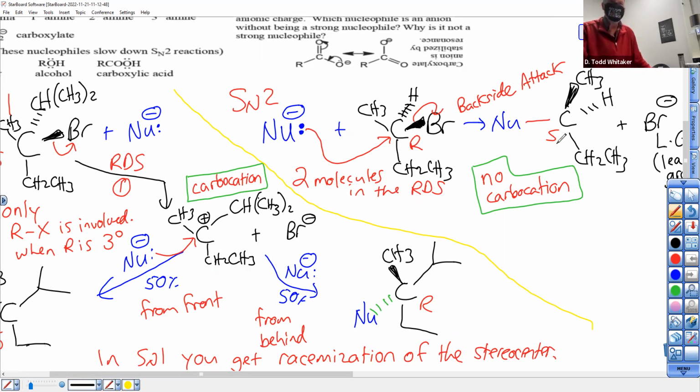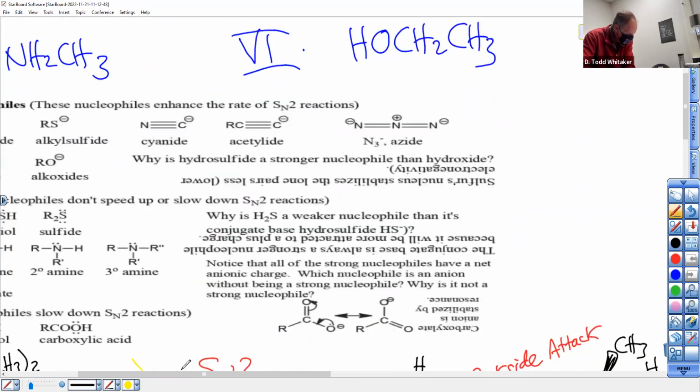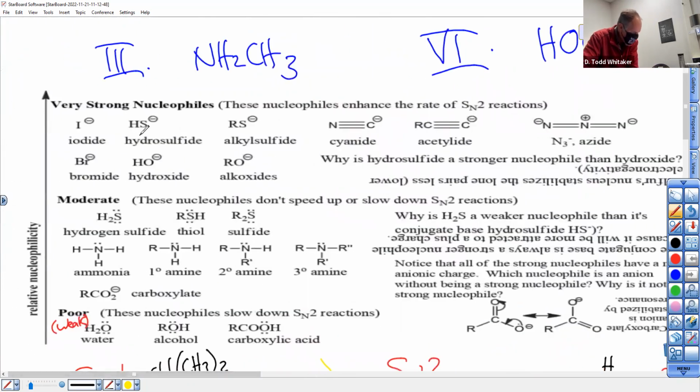Yes. So we have to become experts at knowing which of the reactions is happening. And studying nucleophiles is one thing that can make one of these happen over the other. Solvents is another thing. Carbon with the leaving group is the first thing we look at. Okay. So let's just do one thing at a time. Nucleophile. Can you tell me something that all the very strong nucleophiles have in common? Every single entry at the top of the screen has one thing in common.